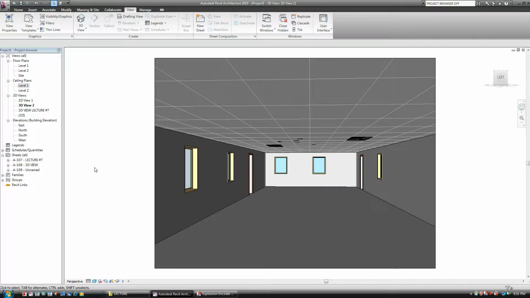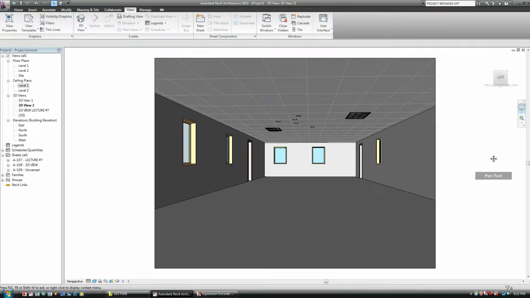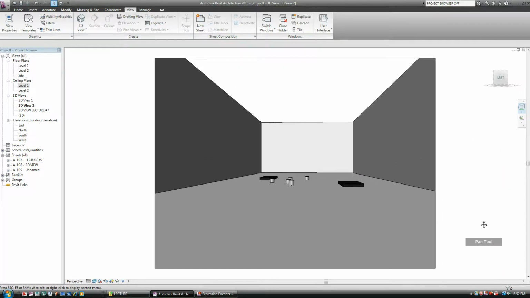Now what I want to introduce to you guys is this little cube we've seen up to now, but we really haven't talked about the steering wheel. The steering wheel is a great tool, and it's the tool you're going to use to move around this model. There's a little disc that you see up here. If you click on that, you get this little steering wheel tool that follows your mouse around. Let's say I click on pan and hold down. You can pan up and down. You see how those lights go through the ceiling there? That's the recessed lights.